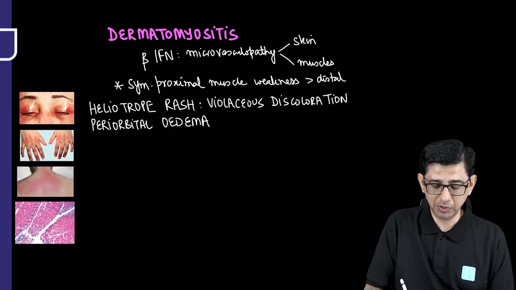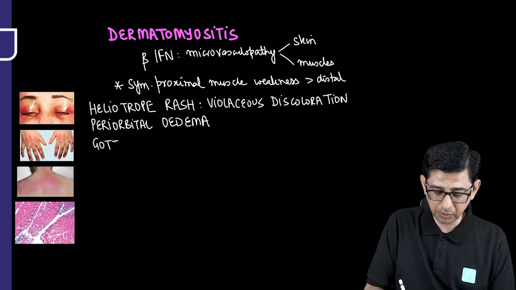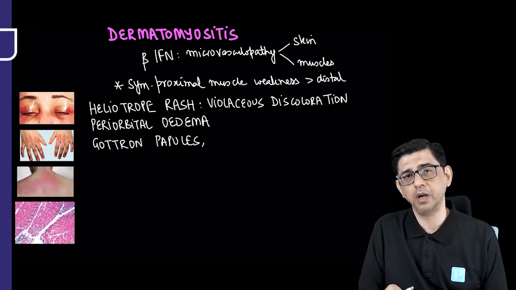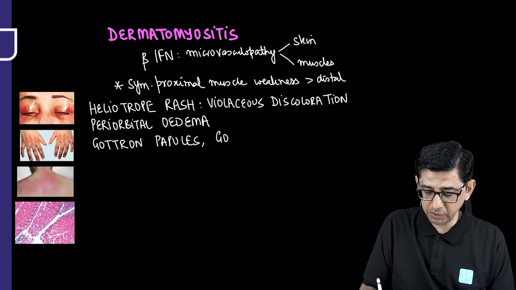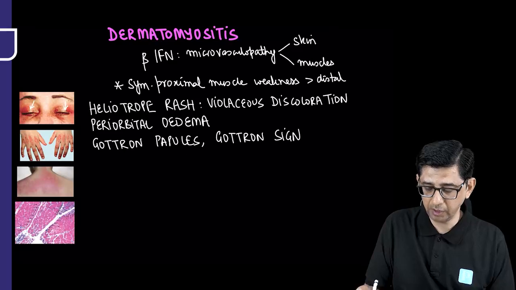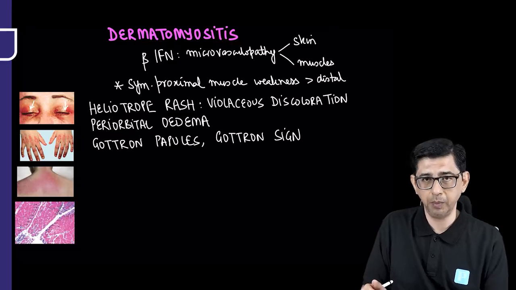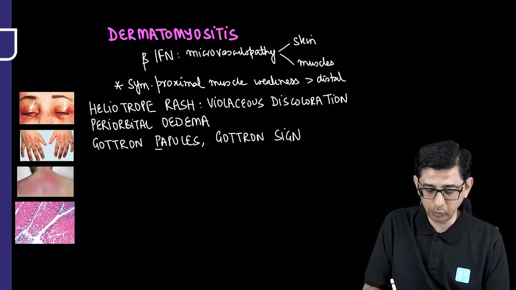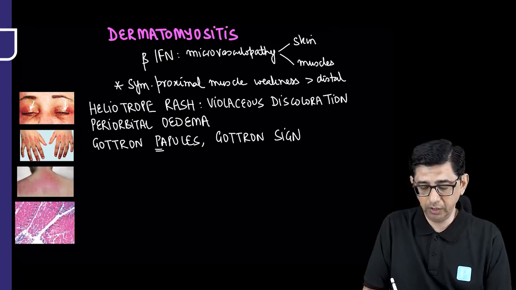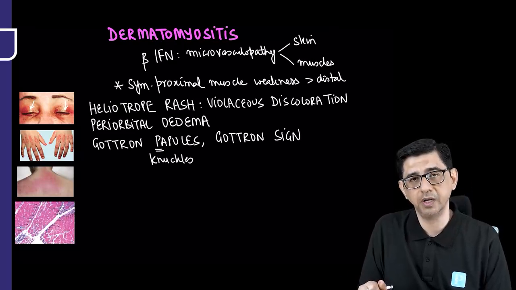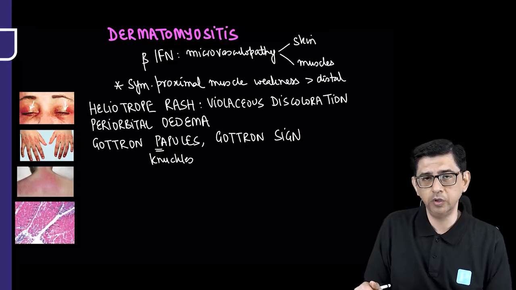Then on the hands of these patients, you will be able to notice on the knuckles mainly Gottron papules. And it is not necessary that we will only see papules. Sometimes there might only be a rash present on the interphalangeal joints. They may not be papules. So lots of times you will notice the word Gottron sign written. Now, all I can say is they're playing around with English here. Papule is a palpable finding, but if Gottron papules, which are usually seen on the knuckles and on the interphalangeal joints, are not palpable, then the examiner might use the word Gottron sign. And this Gottron sign can be seen even on the elbows of a patient.